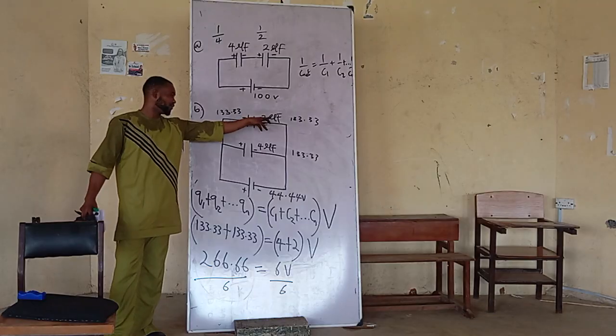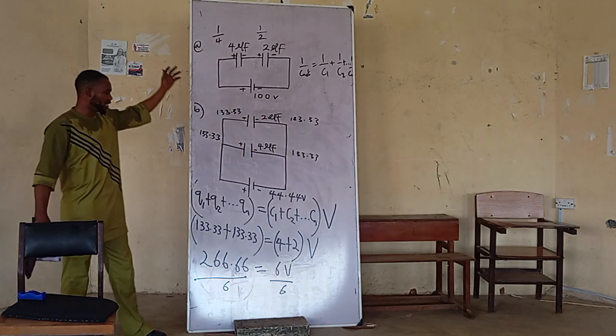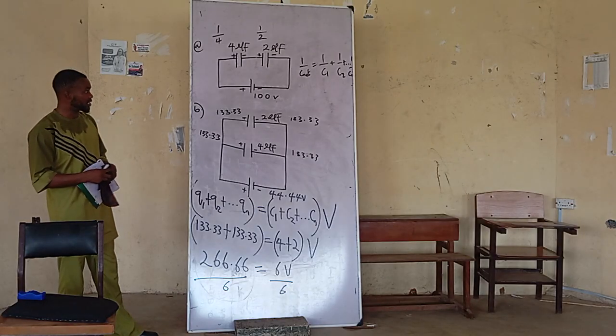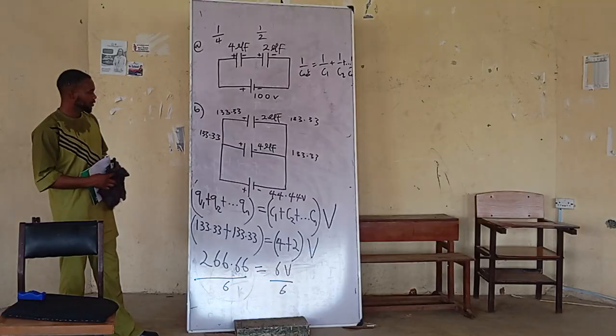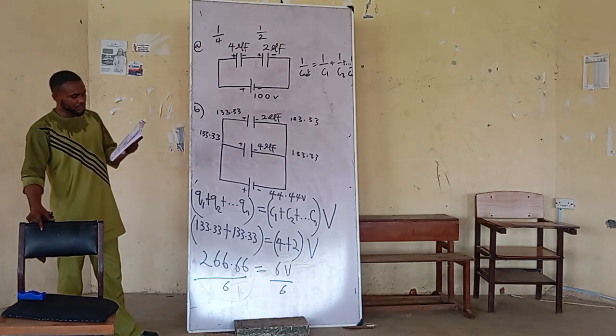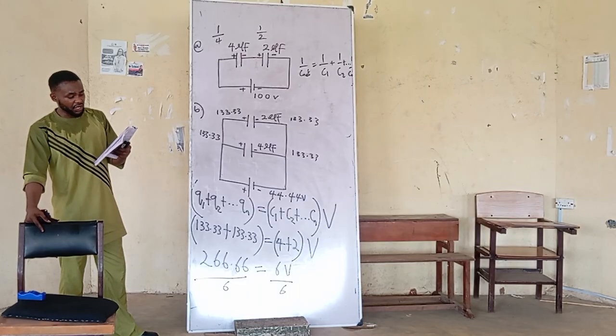Normally we are supposed to convert, but if you notice that what you are given here is micro, and they do not ask for farad, it is the same. If you use it to the last, it's still going to give you the correct answer, because if you convert your final answer to farad or whatever it is, it's still correct. Then I will go to the final voltage. Notice that the question did not ask us for final voltage. What the question is asking us is the final charge on each capacitor.